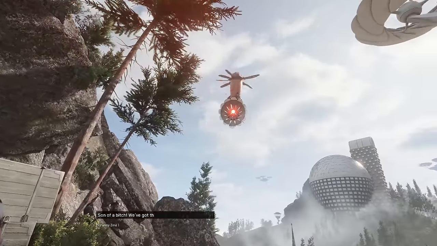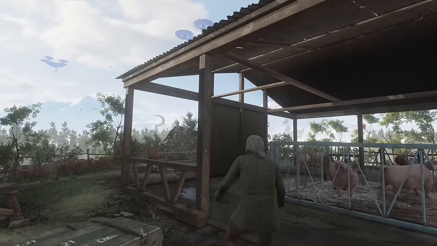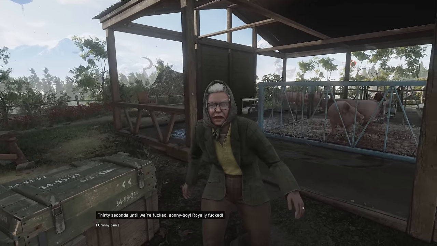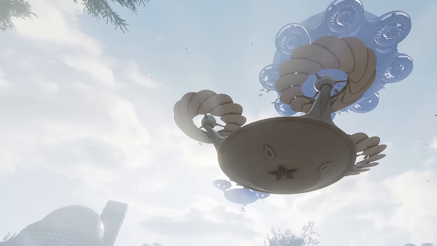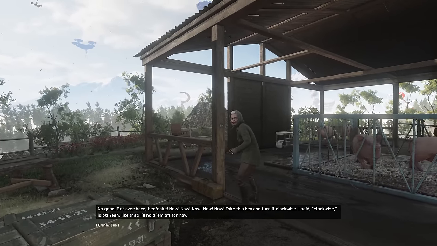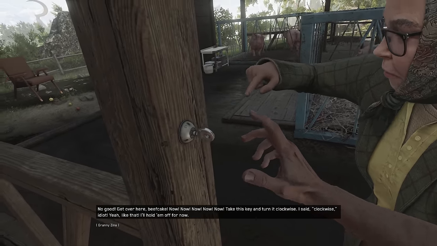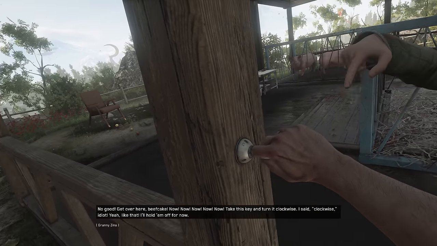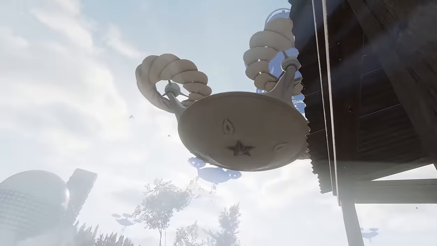Shit! It's a chiller. Oh, no. Son of a bitch. We've got 30 seconds. Move your ass! 30 seconds until what? 30 seconds until we're fucked, Sonny boy. Royally fucked. Oh, good. Lovely. Oh, we should probably go then. Get over here, beefcake. Now. Take this key and turn it clockwise. I said clockwise, idiot. The other way. Yeah, like that. I'll hold him off for now.